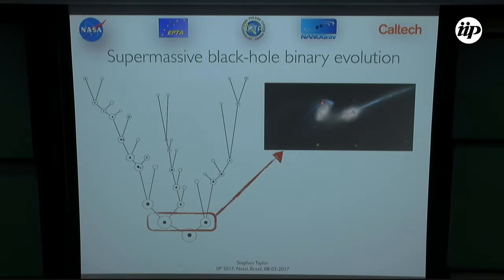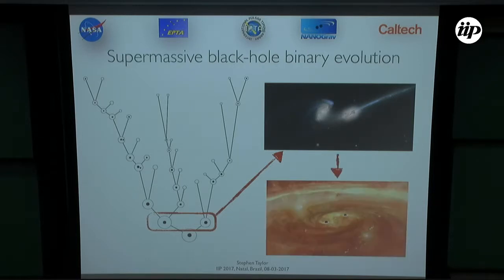Okay, so within each of these galaxies is going to be a supermassive black hole at its center. So when the galaxies merge, the supermassive black holes will sink within that merger remnant, the combined galaxy, and they sink from dynamical friction. So dynamical friction is the combination of many long-range and weak scattering events with stars and with gas, and it's gradually causing the black holes to sink. And this becomes a very efficient way of getting the black holes together from large scales, so kiloparsec scales, down to roughly a parsec. But once you get to a parsec, you're still not in the pulsar timing array sensitivity band, and dynamical friction is no longer efficient at getting you any closer.